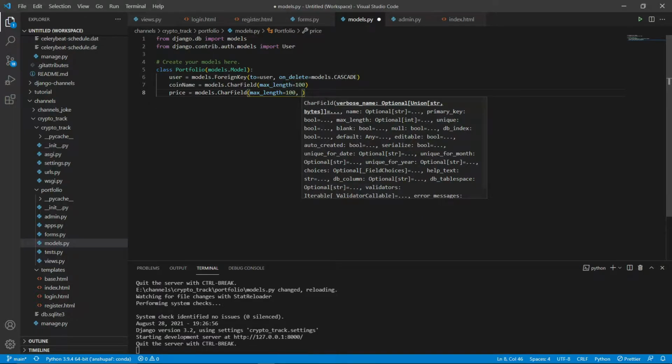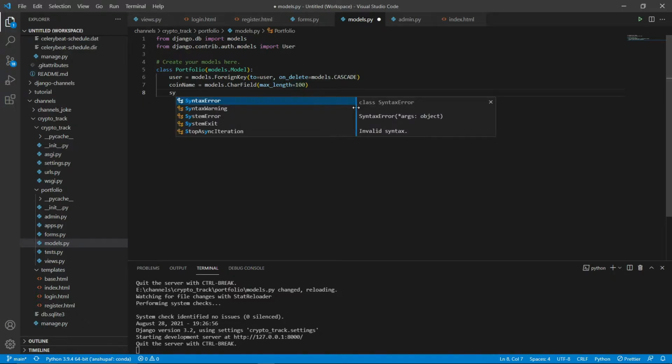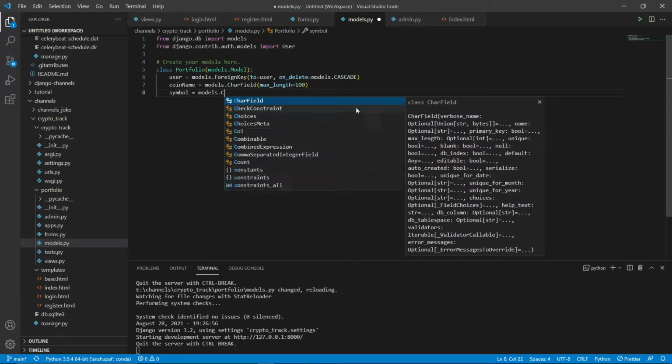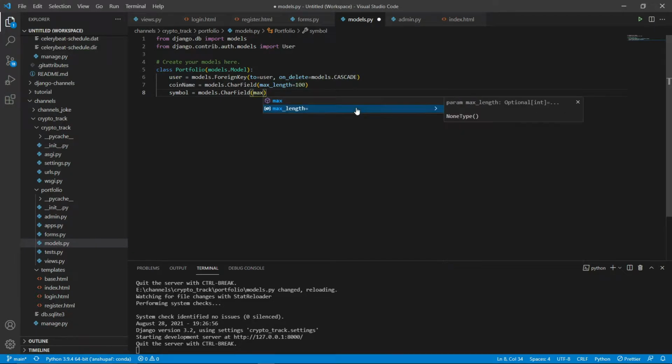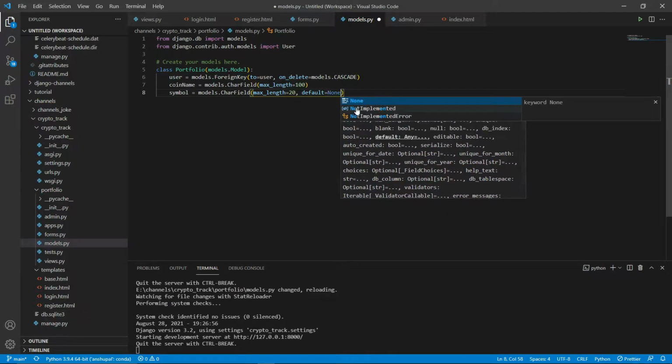We can actually directly fetch the price from the API, so we will not actually save it. We'll not save the price for now. We'll see if we need that in future, but we want symbol of the coin, models.CharField, max length will be 20, and let's give default, that is none.